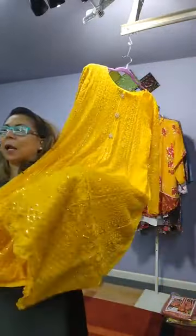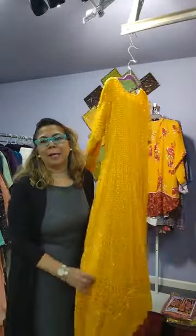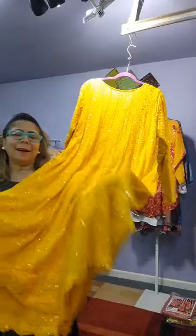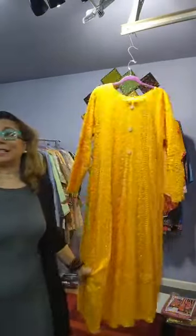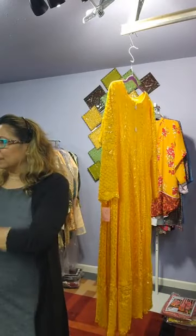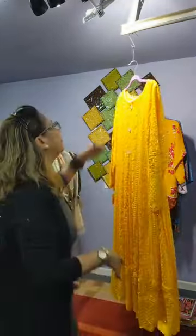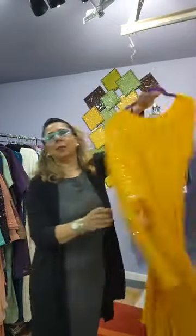Let's finish this with the Mayu Mehendi color. This is for the bride, Mayu, or for the family of the bride. Beautiful. Chickankari Mayu mustard. All sizes are available. Length is a full length, from 53 to 54 length. Got it? 53 to 54. All right, guys, so let's move on.